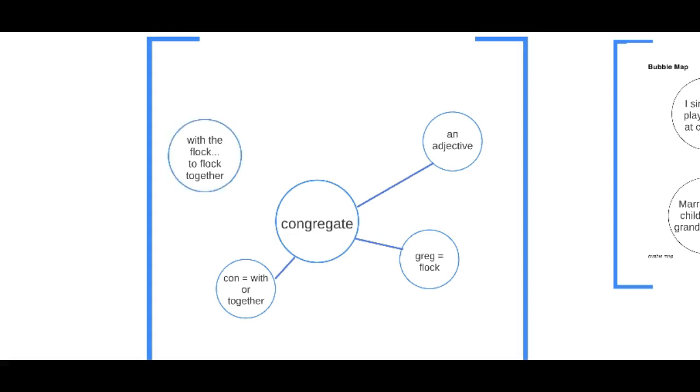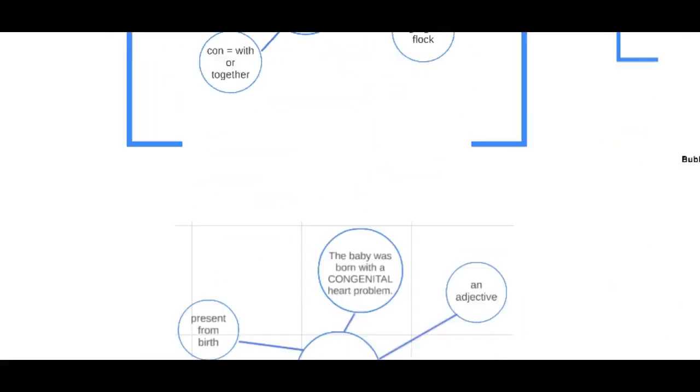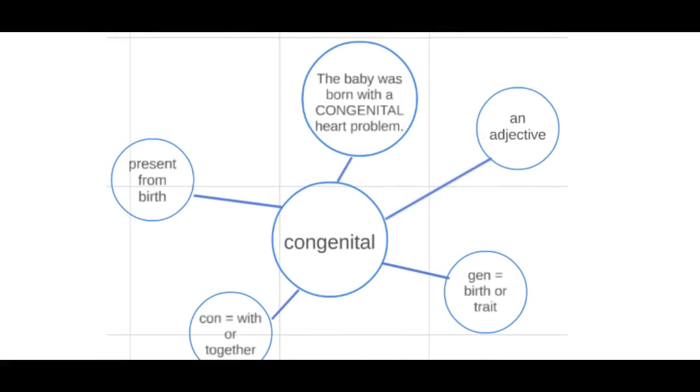So I can use the word parts to help determine what the meaning is. I write the definition, and then I draw a circle around it and I connect it. In the morning, we will congregate at the courthouse. So this is an instance where I've used the word in context and as a way of describing it. This is a way that you can use bubble maps to help you learn words in your college level text. Here's another example of the word congenital.